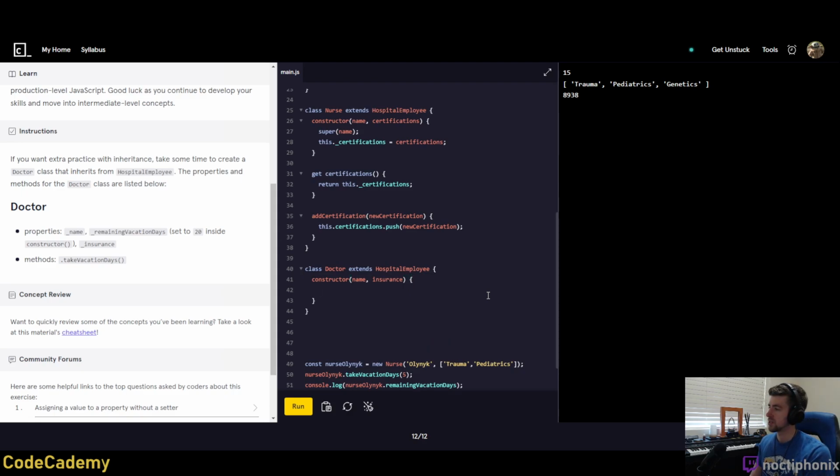The method is going to be take vacation days, but that is the same as the parent class. So within this, with the name, we want to do the super, right? So super name, and then this dot underscore insurance equals insurance.